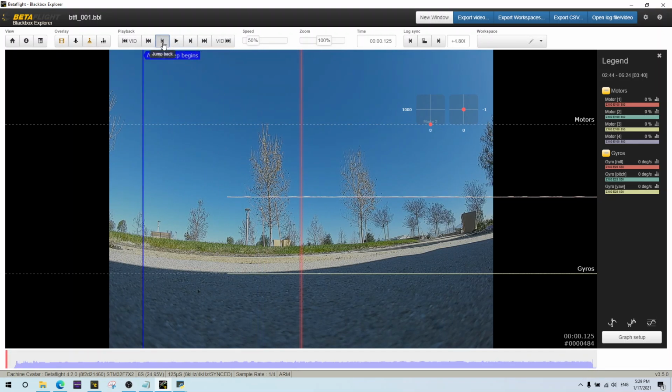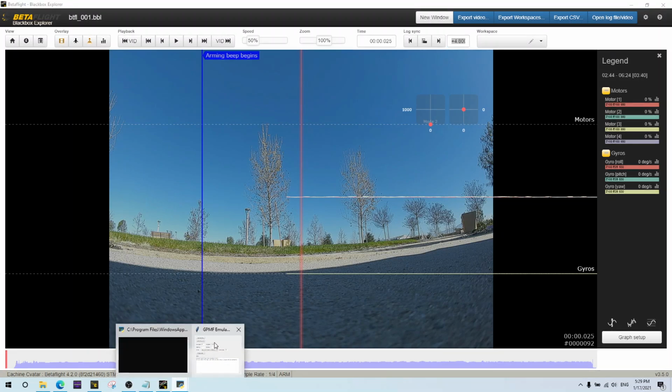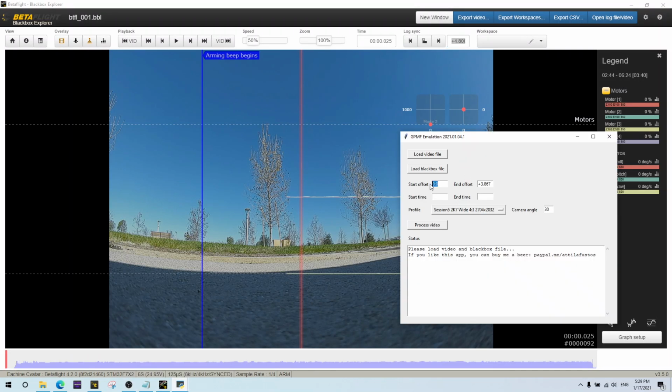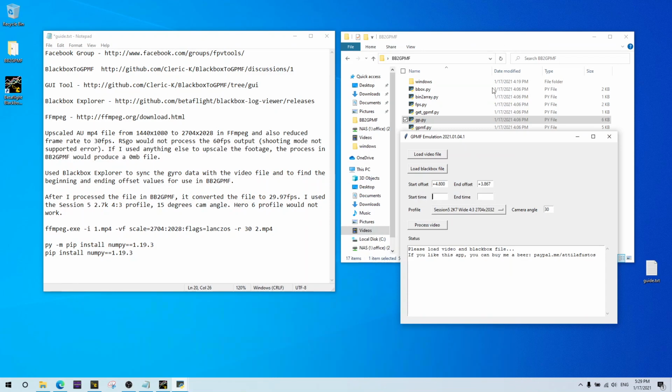So that's about right. So again, this is the hardest part of this whole process, is getting this right. Sometimes you might have to fiddle with these many times to get the exact sync points correct. So this will be your value for the start offset. So I'll copy that, go to the program here, and then we'll put this in. So you can see the numbers are different, plus 4.8 and plus 3.87. And then for the start time and end time, that's just going to be the length of the video file itself.